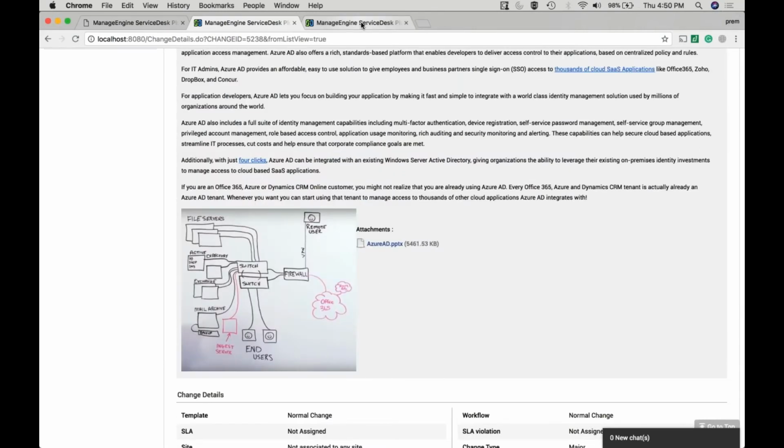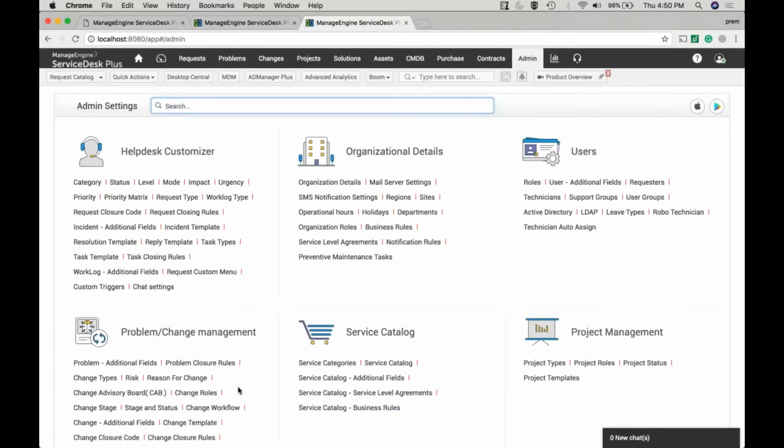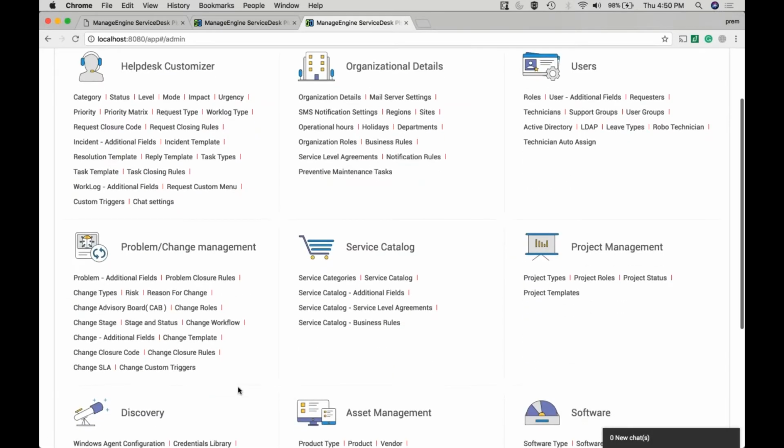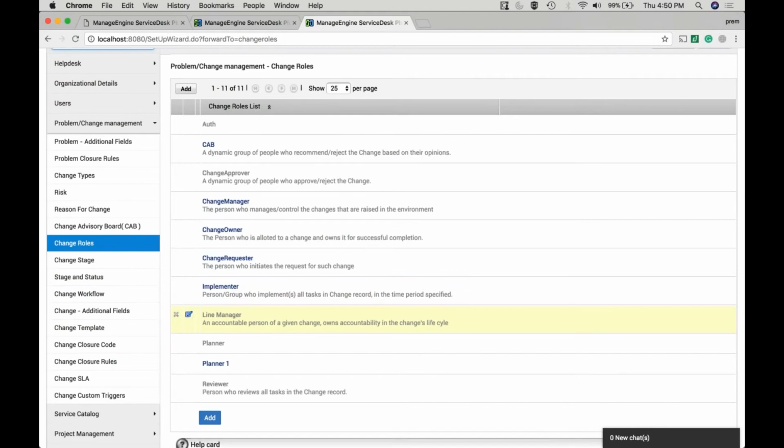All right. So once again, let us go to the admin section. Under the change management module, I've got change roles. When I go to the change roles, this is where I'll see out of the box change roles in the application.